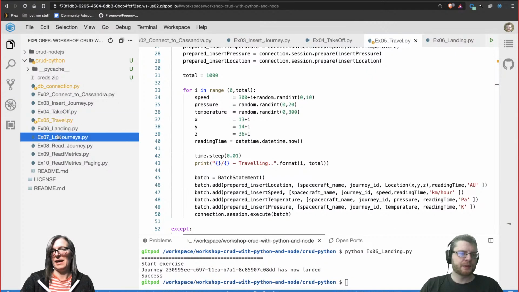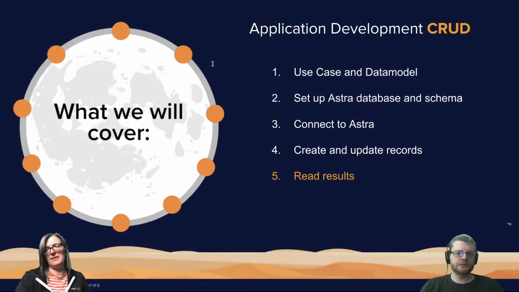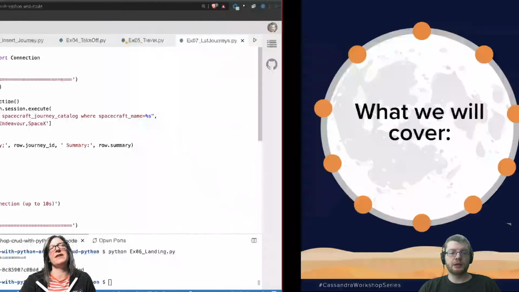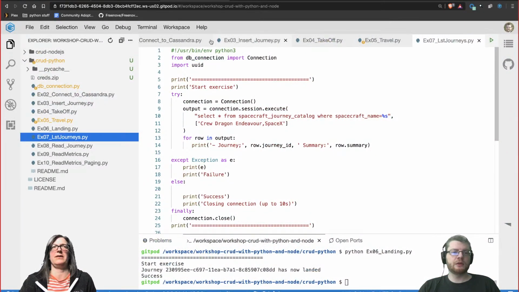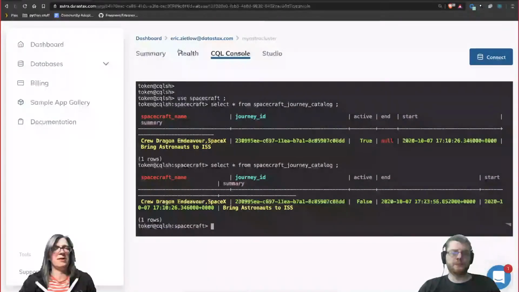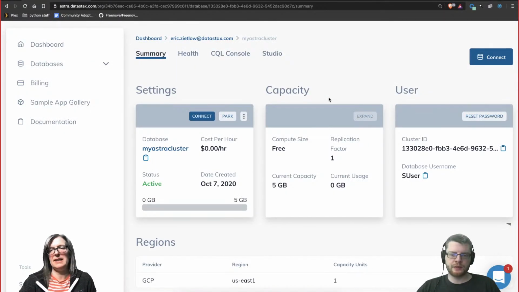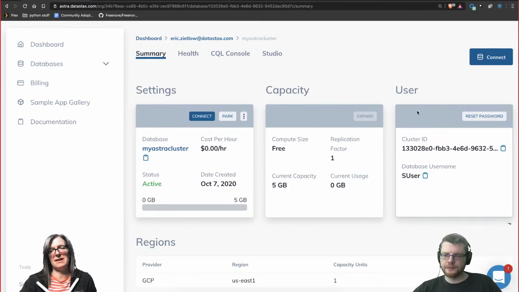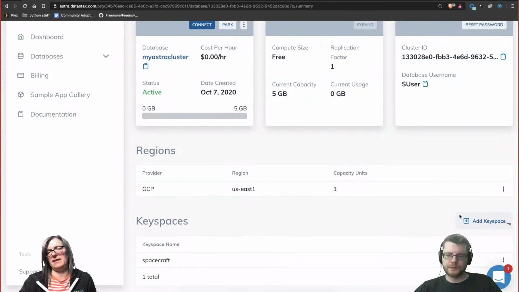Okay. And then we had, just on YouTube, a few questions about how you create a new keyspace in Astra. So you cannot create it through the CQL console. You might want to show that real quick. Yeah, I can show that. If you try to create it through the CQL console, you actually don't have any creation permissions this way, and you will get a permission error. But you can create it through the UI.